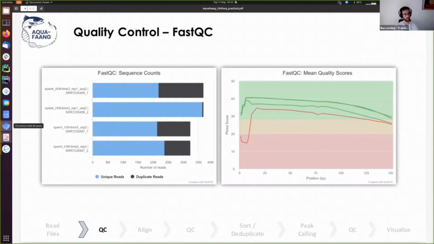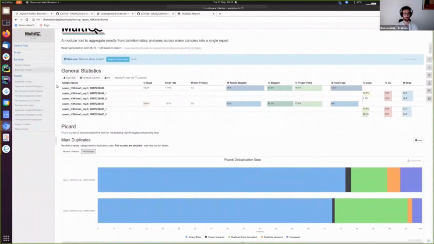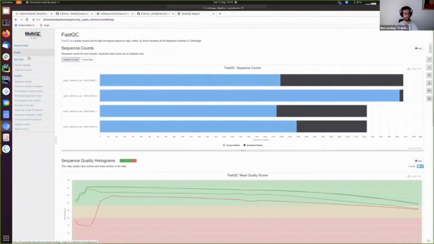So this is how it looks. This HTML document here contains the QC tools that we have used in our analysis. Here on the left-hand side, we're going to select the FastQC because this is what follows after sequencing. And here we get all sorts of interesting stuff, and they are interactive. So it's a very nice way for a scientist to explore the quality of the data.